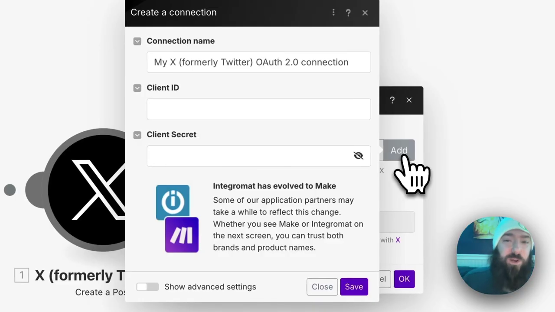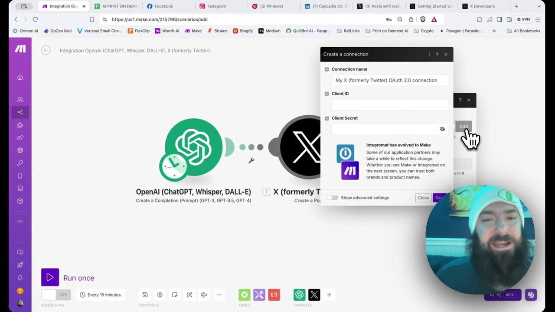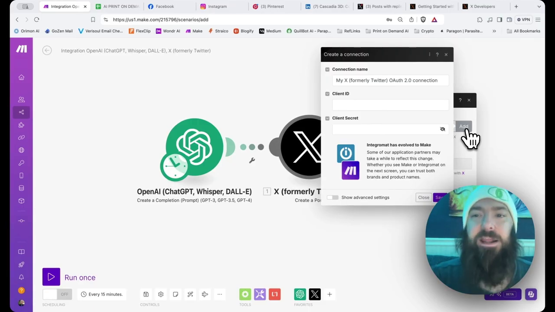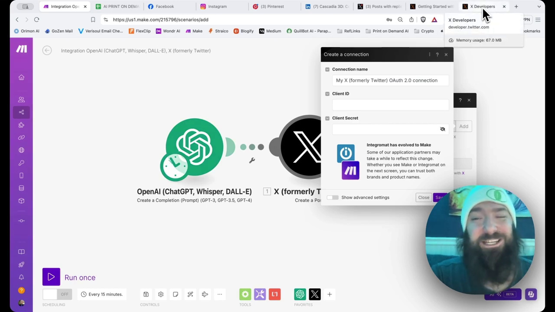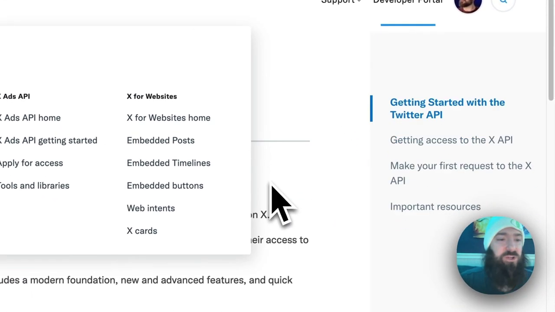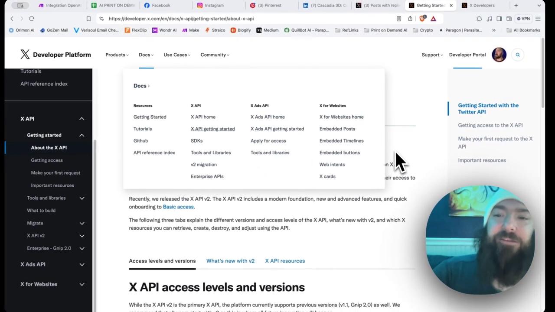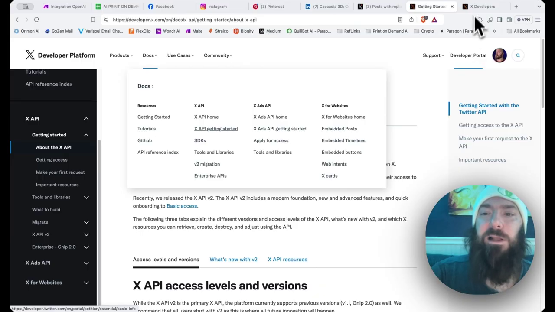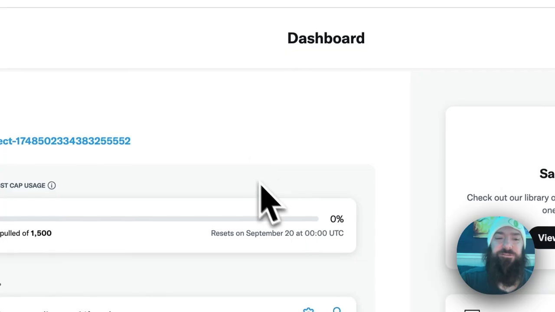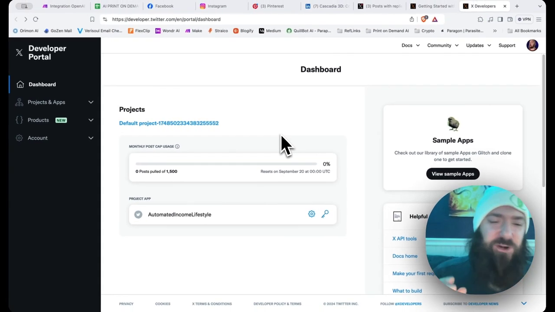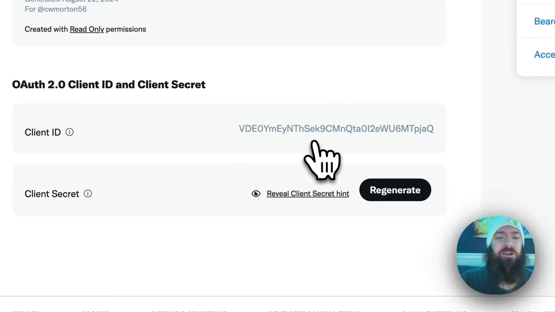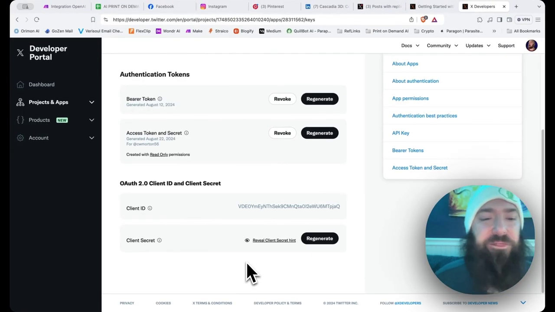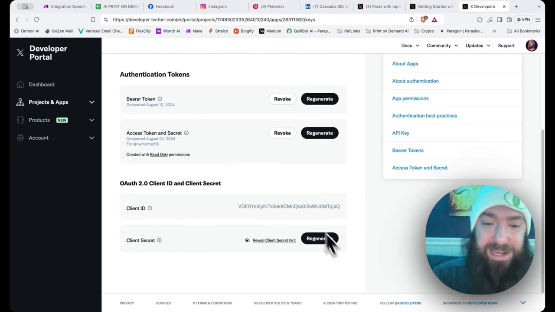To establish your Twitter connection, you're going to need your client ID and client secret, and that is found at developer.x.com. If you don't already have an account there, you'll need to create one. Once you have signed in to the developer platform, you click on Developer Portal, and that takes you to your developer screen. You'll have to create a new project, and then once you've created the project, scroll down to the bottom. That's where you find the OAuth 2 settings that you will need for Make.